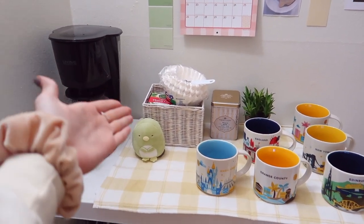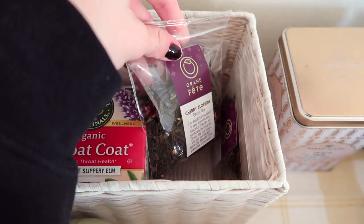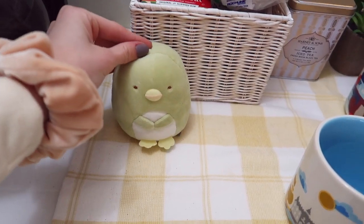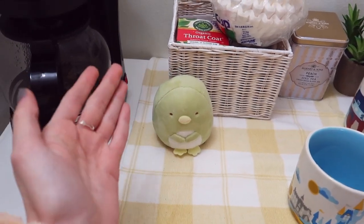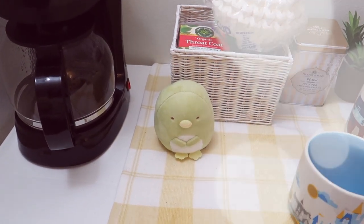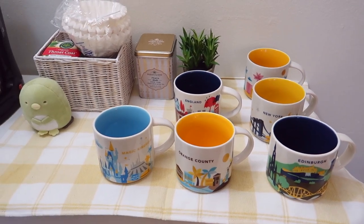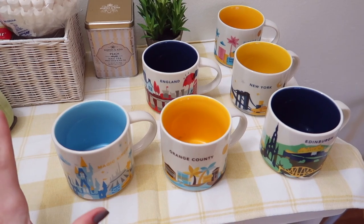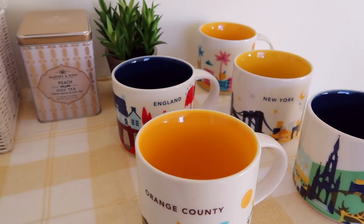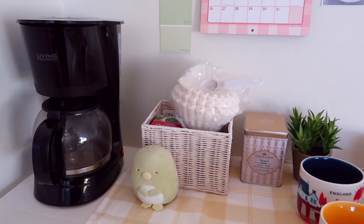On the top shelf I have my coffee pot, a lot of tea under these coffee filters, and a tin of tea. This is my coffee and tea ambassador — he doesn't have a name yet, so feel free to comment one for him. He's here to help you select your coffee or tea, remind you that you're amazing, and help you establish some healthy habits. Over here is my Starbucks 'You Are Here' mug collection — I really love these.